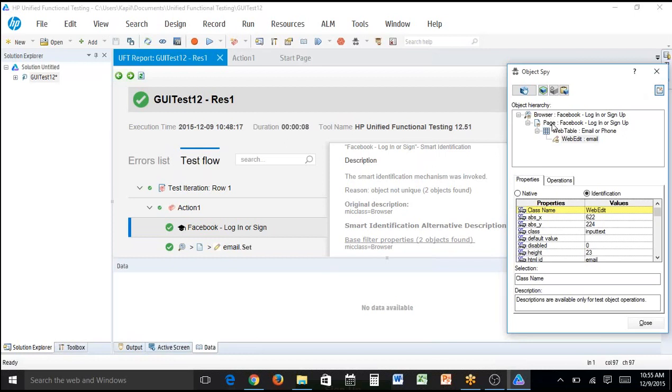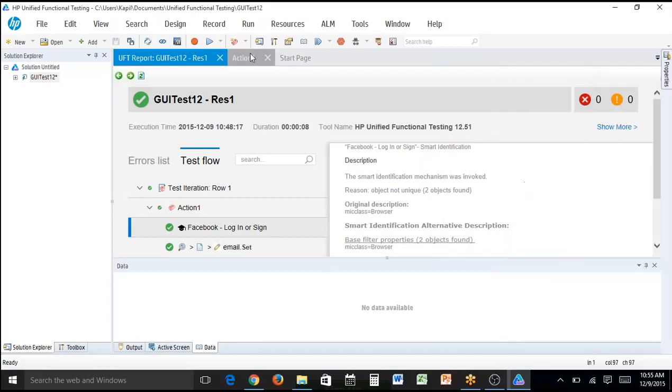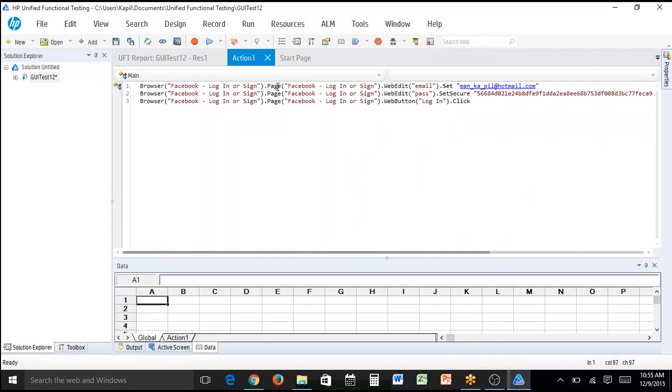So just remember, inside a browser you have a page, and inside a page you have a web table, and inside a web table you have a web edit. So the way in which QTP generates the script is also in the same way. If you would see, inside a browser I have a page. So inside a page I have this web edit. Inside this edit box I'm setting up. Understood? So this is the way in which the script needs to be generated. Whereas if you can see in the Windows application, we were unable to generate the script in this way. That is, it is unable to identify the object's hierarchies.